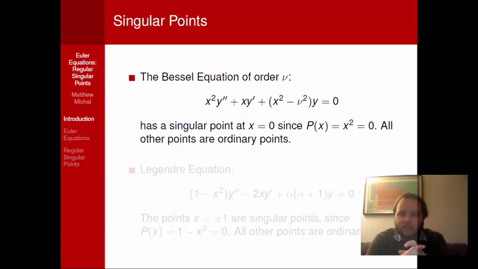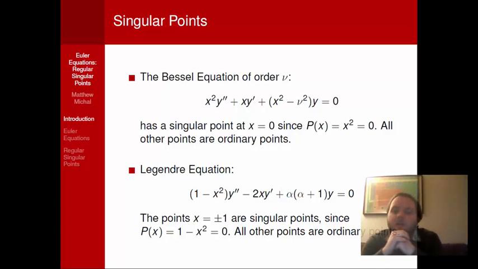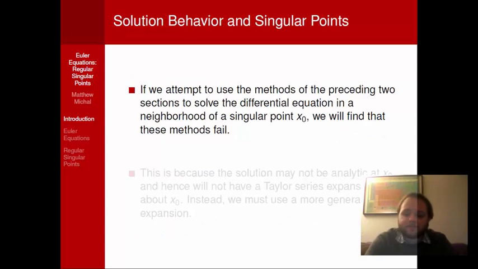So let's continue on with the Legendre equation. In this case, I have P of x equal to 1 minus x squared. Set that equal to 0, and surprise, surprise, x equals plus and minus 1 are singular points. In this case, x equals 0 is an ordinary point. It would have a radius of convergence of 1, since there's a distance of 1 in either direction. But I could also choose ordinary points outside of 1, say 2, or 522. All those are ordinary points.